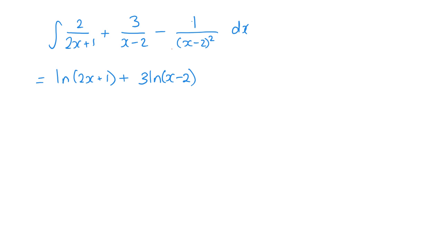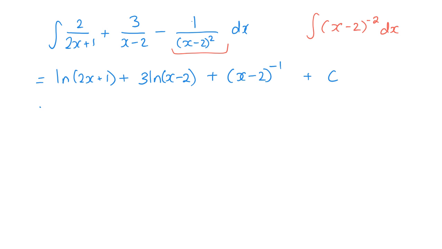And then the last bit, this bit here, is not a log, because we've got the squared on the bottom. So it's actually, we're integrating (x minus 2) to the power of minus 2. So this is our function of a function. So our guess would be 1 more than what we have. So if I differentiated that, I would get minus 1 times (x minus 2) all to the power of minus 2 times 1, which is exactly what we want. So we'll put a plus in there and then plus c.